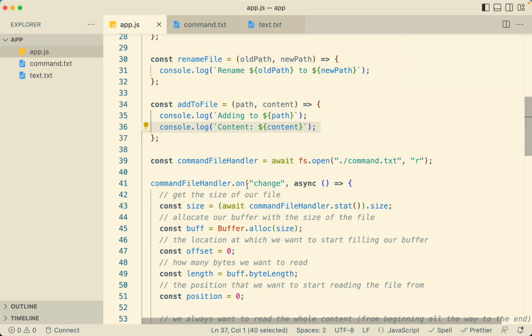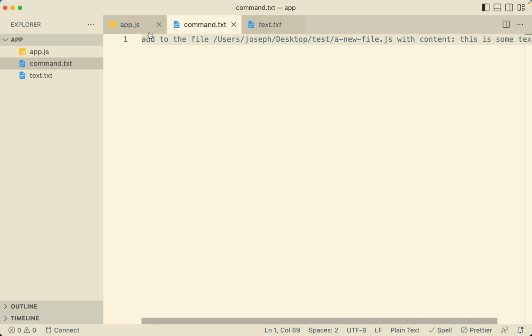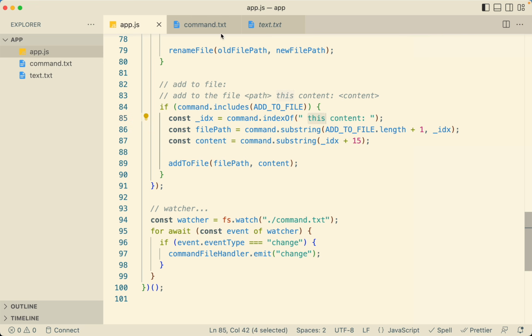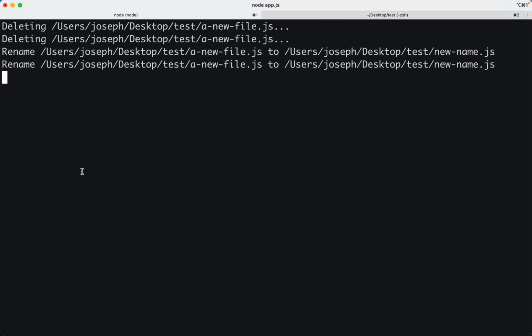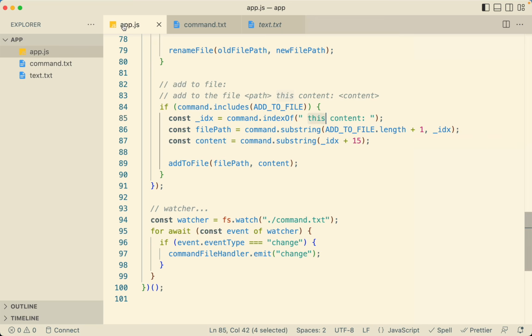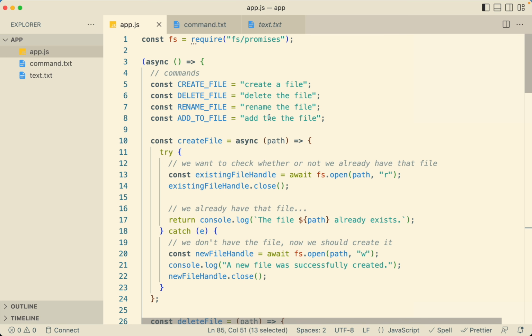So let's see what we're doing wrong. Maybe our command name, so it's this content. Yeah. So I'm saying with content should be this content. Now I'm going to save, head back over, still not working. So this content, and then here it's add.